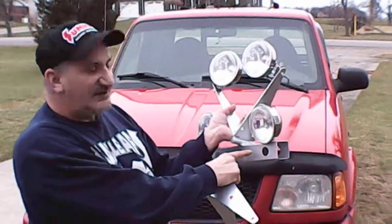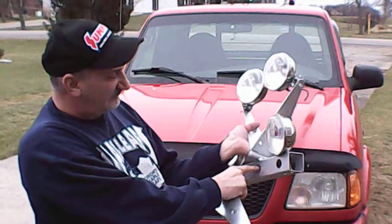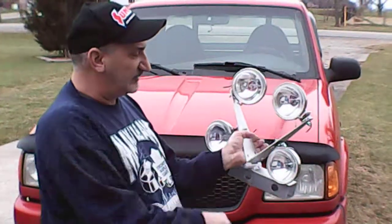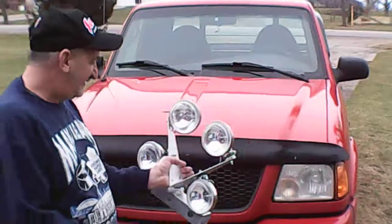I got my own piece of tubing, drilled some nice pretty holes in it, drilled some holes underneath it. Let me drop that for a second. And the lights can bolt pretty much in any pattern you want.